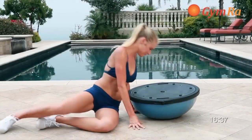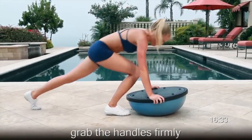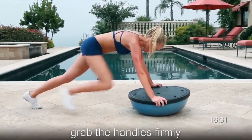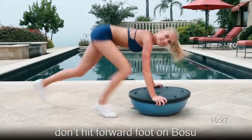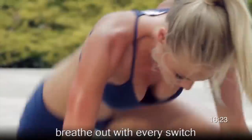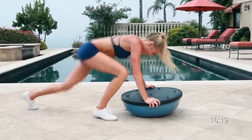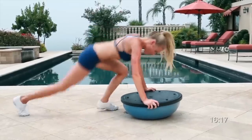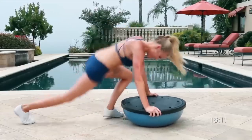Let's start with a little mountain climb. Do this as fast as you can, but maintain total control. Grab the handles firmly. From a staggered stance, jump and switch your feet. Don't hit your forward foot on the ball. Breathe out with each and every jump. This is a nice warm-up because you're getting your heart rate up, your arms and shoulders are getting tensed, your core muscles are engaged, and your legs are pumping. You're starting off really well. Keep up the great intensity, and the rest of your workouts will be fun and fast.